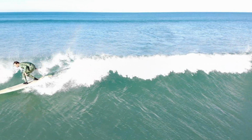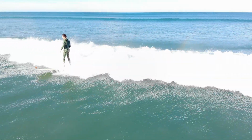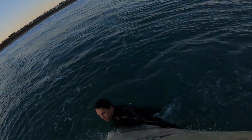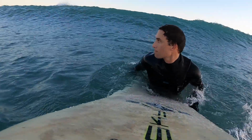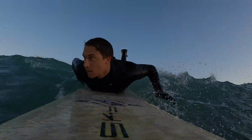The material that a surfboard is made from will also play a part in what kind of board you get. For example, you could get a fiberglass board like this one here, or you could choose to get a foam board. Now, the benefit of a foam board is that if it hits you, it won't cause as much damage. And this is a very popular choice amongst learner surfers out there.